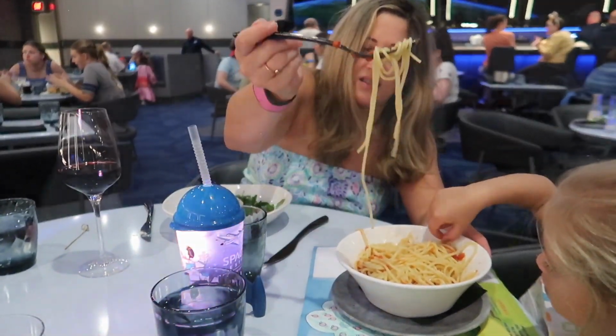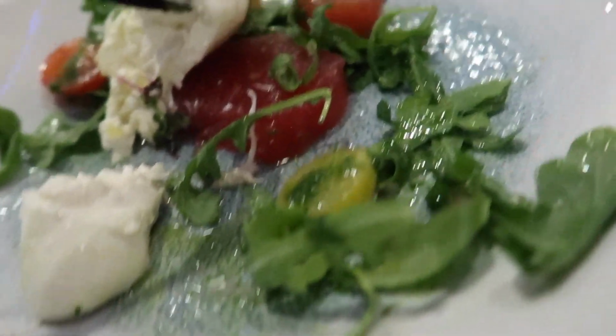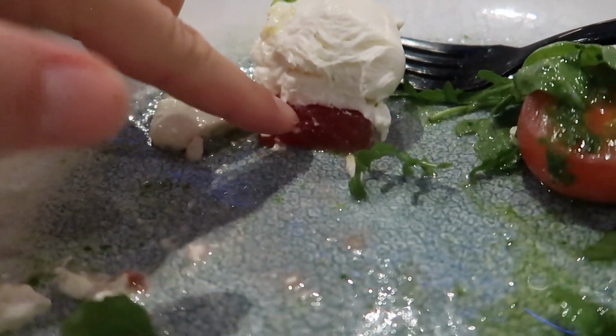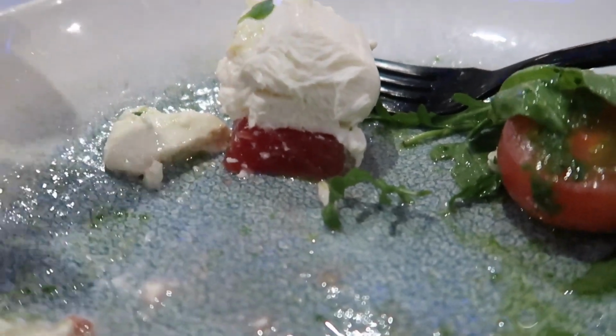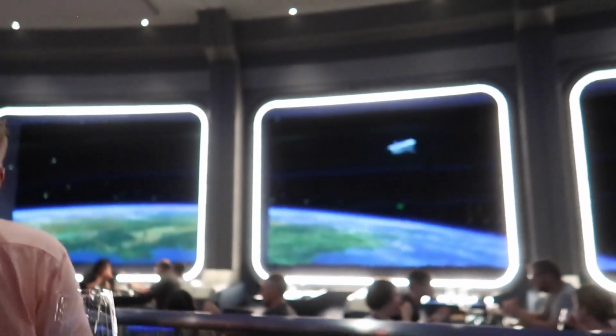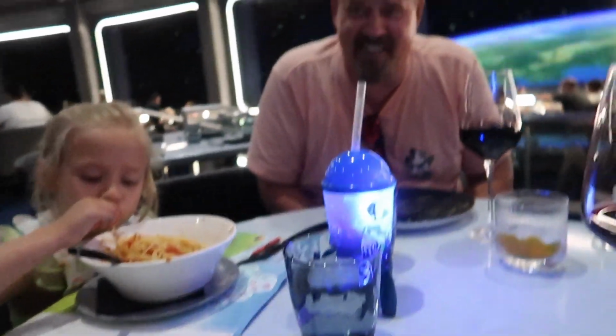You want more sauce? I had no idea, but there's watermelon underneath. So good. This is a delicious dish. Our server said this is vacuum sealed watermelon, so it makes it sweeter, and it's vacuum sealed for 48 hours. The combination, isn't it so good, Phil? So good. I'm not sure why you've been depriving the family of vacuum sealed watermelon so far. Do I need to start vacuum sealing our fruit? Our fruit needs to be concentrated that way.